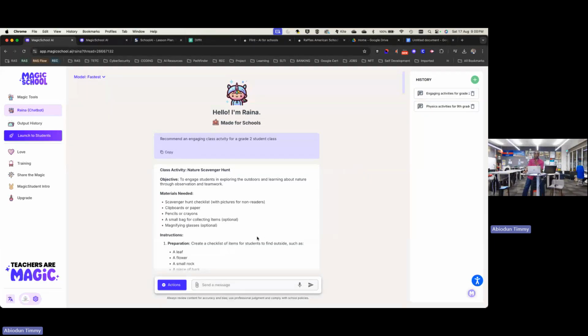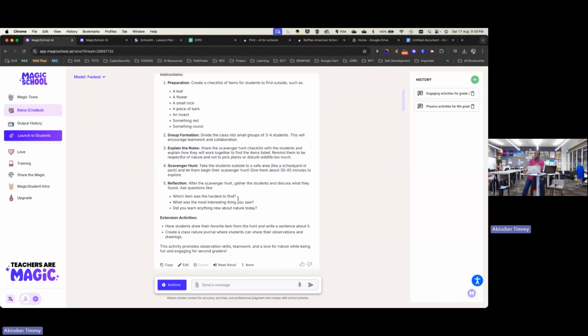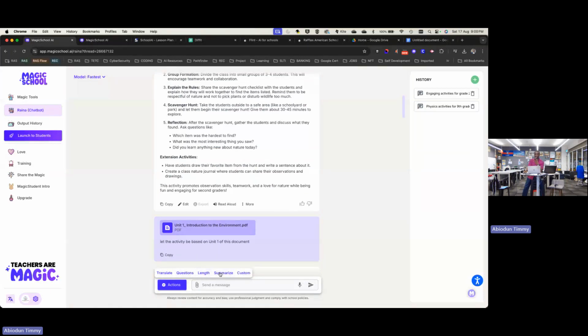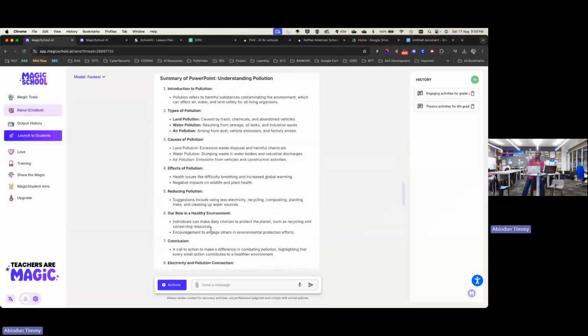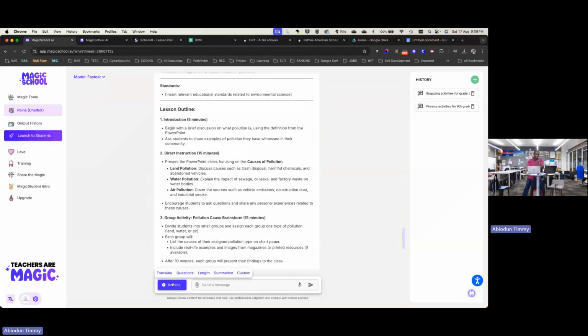So you can see that in Magic School. Again, all these actions are saying differentiate. Okay, so you can summarize. Lengthen is saying, I can just go there and say make the lesson plan shorter or make the lesson plan longer. So I don't have to worry about getting a full license to get all of this. I can tell it, okay, create the same lesson plan for 2 categories or 3 categories of students, and then it will create 3 variants of it.